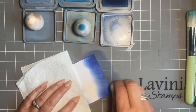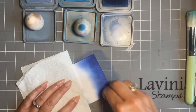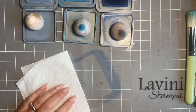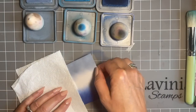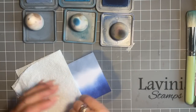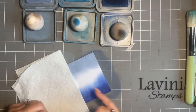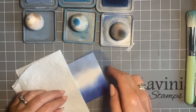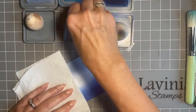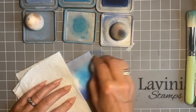And we like to do it this way. Well, I do. I think it's a breakthrough for me with blending. Now, don't worry, look, you get little bits. My blending tools are well used. So I'll just blow those off. It just sounds daft, but if you blow, I don't want to use my hand and just brush any little bits off, because I am going to get ink on here, but also I could smudge that. So I just find it easy just over my bin to just blow. It wasn't over Eric, who is fast asleep here, I have to say.